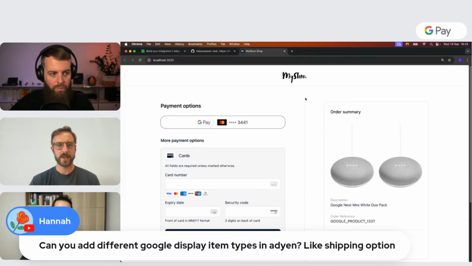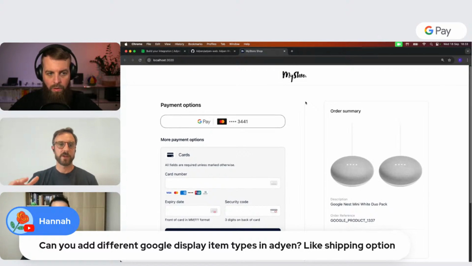Yes. We have a question from Hannah on whether you can add different Google display items in Adyen. So that's available on the Google Pay API. Not entirely sure if the drop-in component supports it. Do you know, Guilherme? When you refer to item types, what do you mean exactly? Yeah, I think it's unclear. We have multiple ones. Maybe let's talk about all of them. One would be when you have a breakdown of prices. So that would be one type of display item. Maybe Hannah, you can clarify. The other one would be having different line items in which on one of those, you have information about the price of the product. And on a different row, you have information about, for example, shipping.